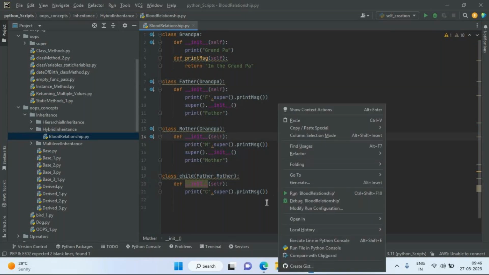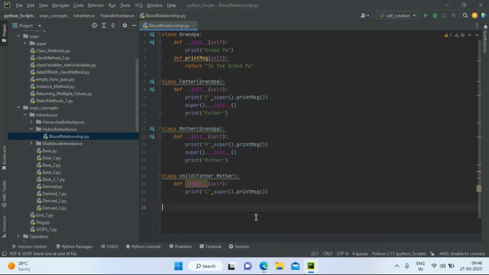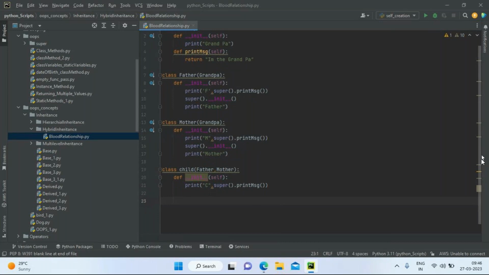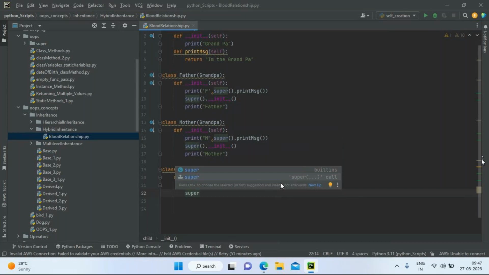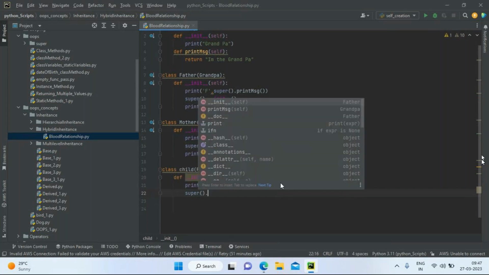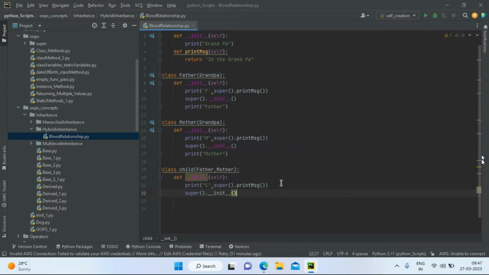Okay. Now you have to say for which class I want to create an object. If I want to inherit all the properties of father, mother, and grandpa, for which class do I want to create an object? For the parent class, father class, mother class, grandpa, or child class? Okay. I'm going to reuse my parent class constructors.